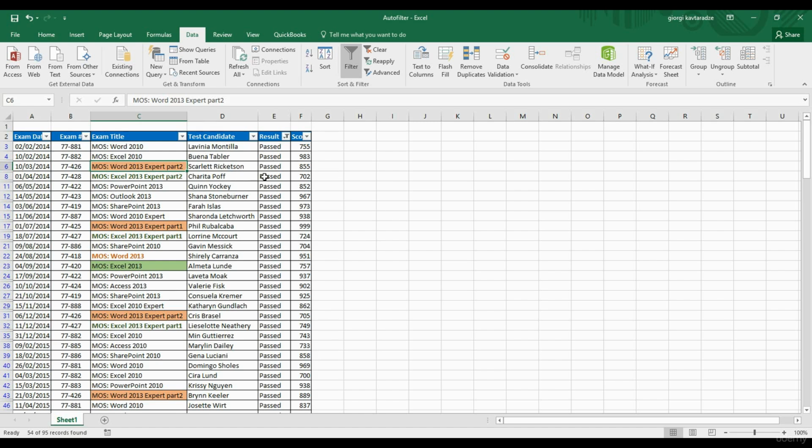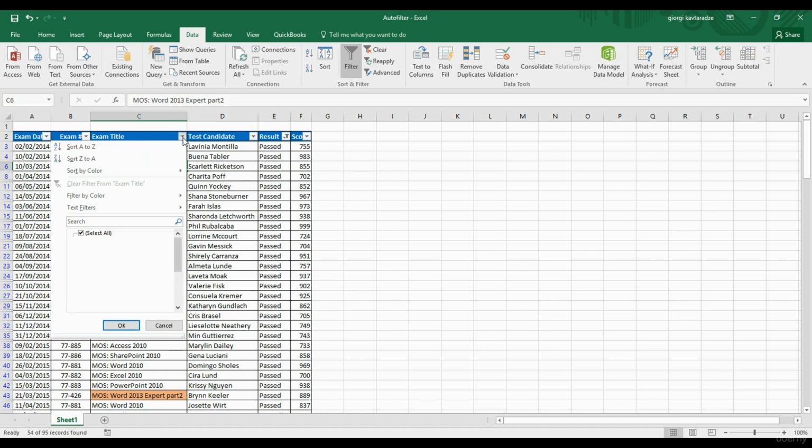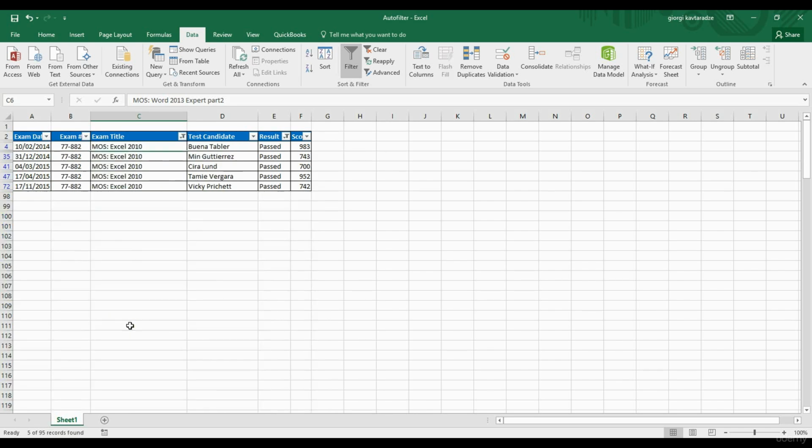For example, we can choose to see only the past results for MOS Excel 2010 exams. Let's click on this button. Then we can check out all options and choose MOS Excel 2010 and click OK. Our table is now filtered based on 2 columns.